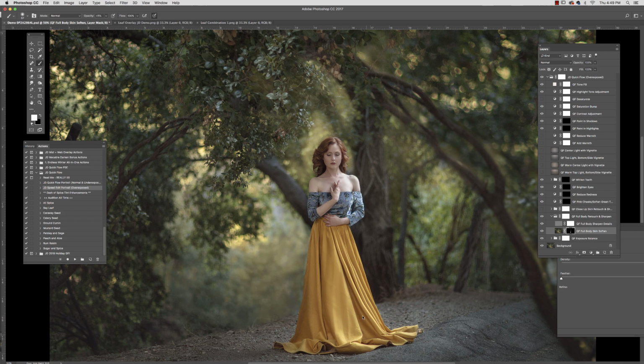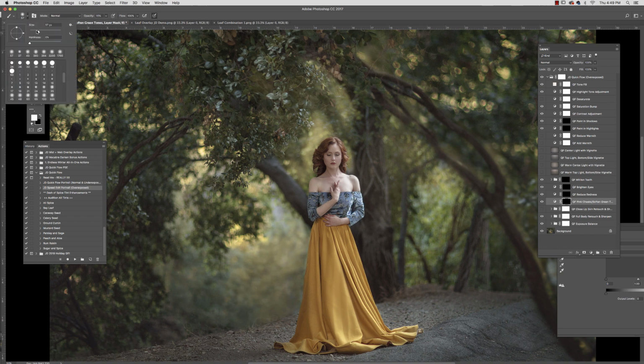And here we go. Let's see here. All right. So I'm going to just shut that back off. So this was our retouch. And then I'm going to go to the pink cheeks and very subtly, about 16%, I'll make my brush even a little smaller. I'm going to give her a little bit more of a reddish tone here on the edges of her hair because she is a redhead, and I'm just going to play that up a little bit, and also in her cheeks and a little bit in her lips.